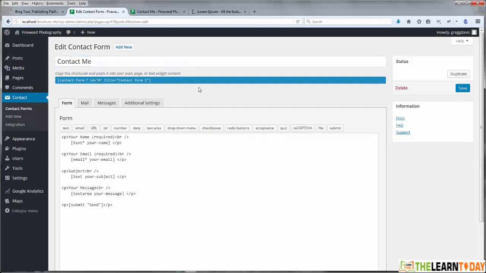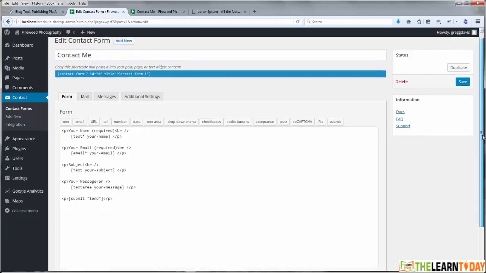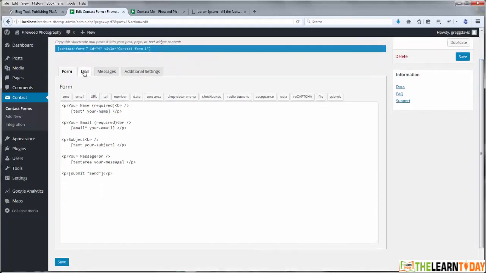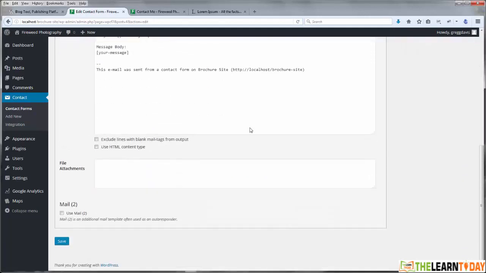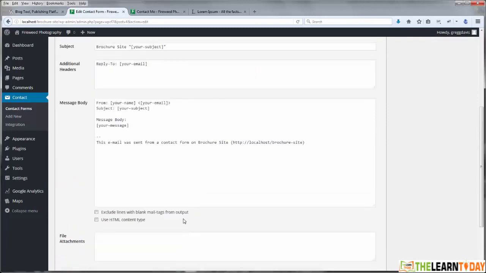place this contact form. And then you can see Contact Form 7 gives you a few tabs across the top. One is the form. The next is the mail tab, and this will show you how your message is going to be mailed out to you, and then you can actually attach a second message down here that could be used to respond to the person that filled out the form, showing them what they sent you.